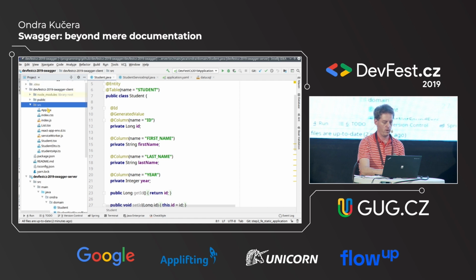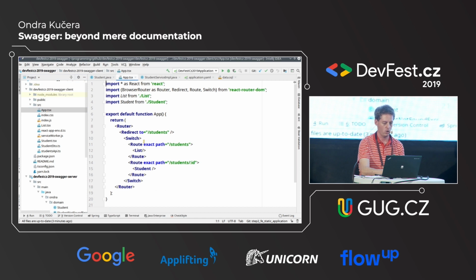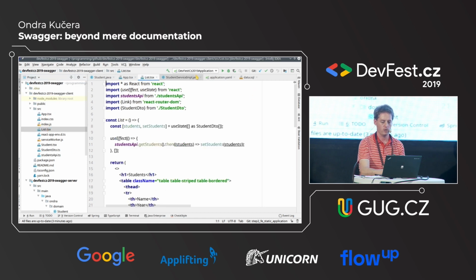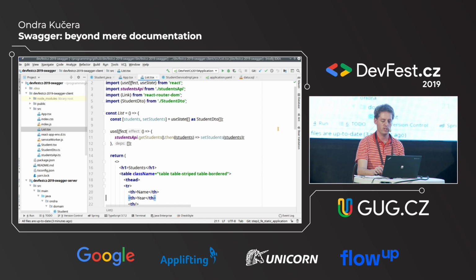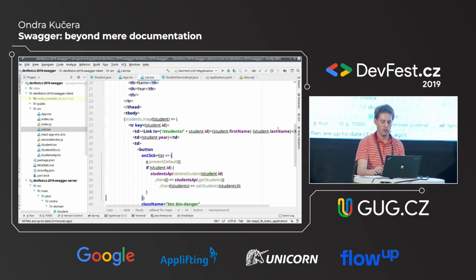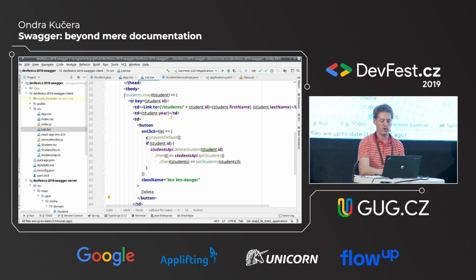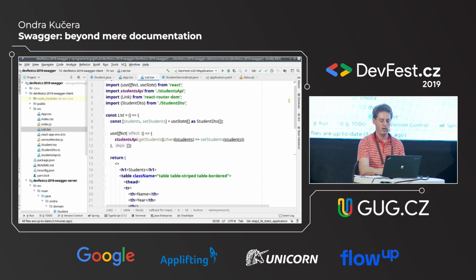So I have pretty much, yeah, here. No, excuse me, here. So this is the list page, where I use React hooks, again, first time for me, to get students. Then I put it into a table. Here you can see what happens if I click on delete. It calls some kind of students API and deletes that student.